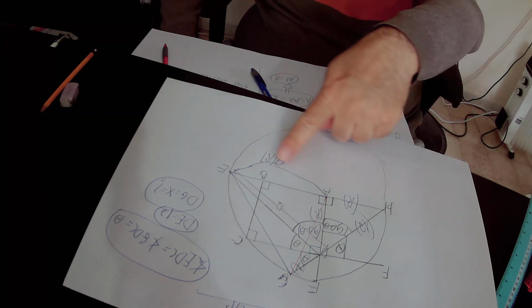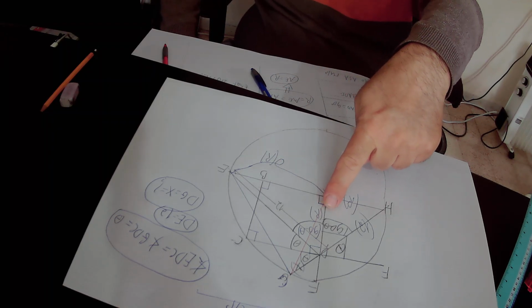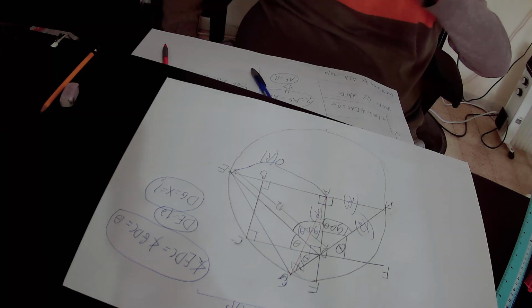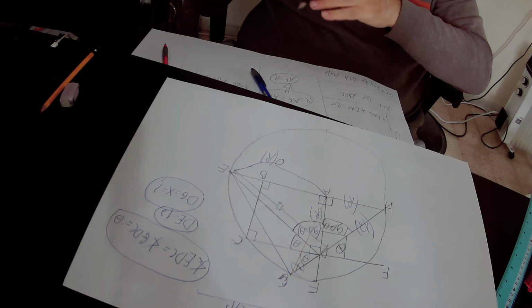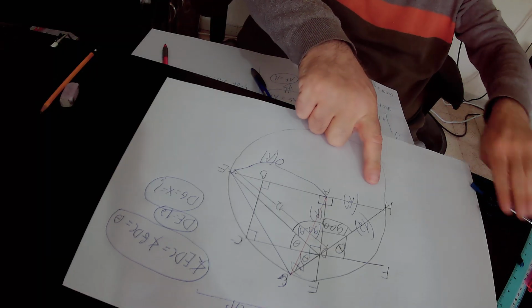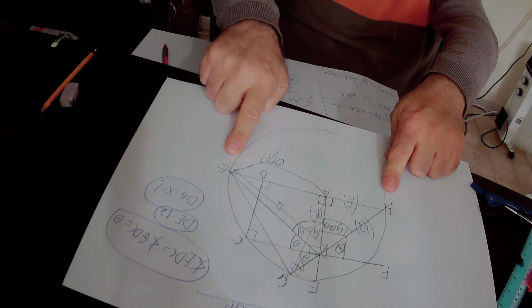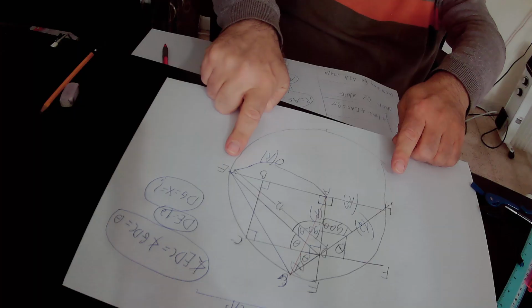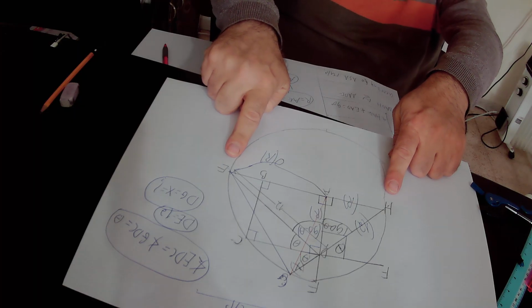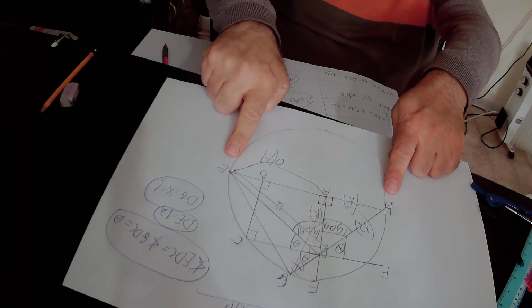Angle HAE equals 180 degrees. Any angle that is equal to 180 degrees is defined as a straight line. Therefore, HE is a straight line. It is a straight line that touches the circle at 2 points, point E and point H. Any straight line that touches the circle at 2 points is defined as a chord.